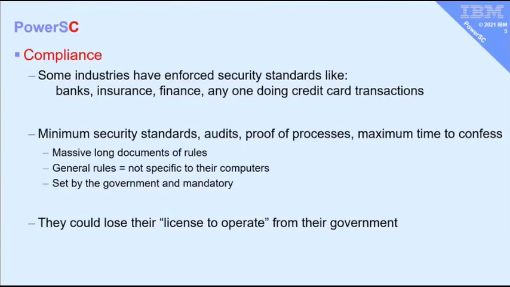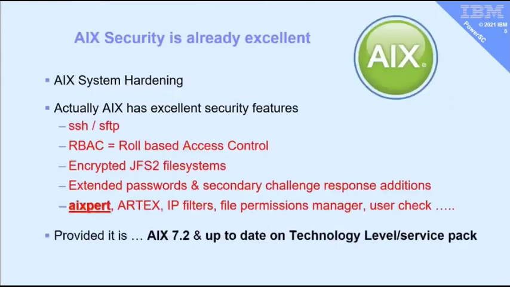Now, if they failed some of the audits and it's not too serious, then they may be given a 2-week window to then prove that you're actually obeying all these rules, or literally they're out of business. So we want to help out the admin guys in giving them the proof that all these processes and checks are actually in place and running.